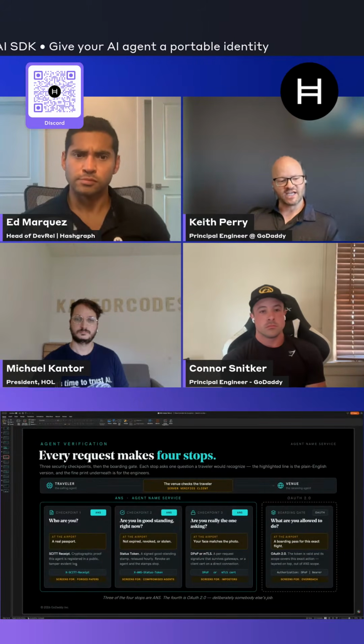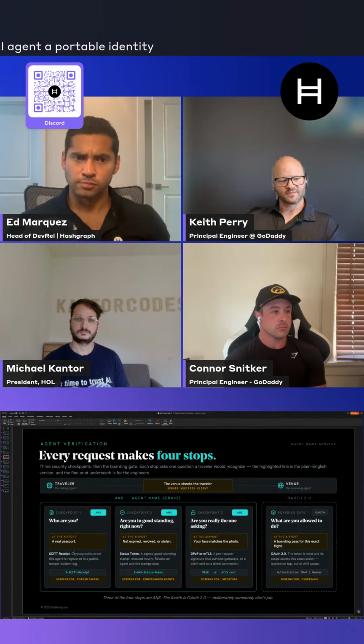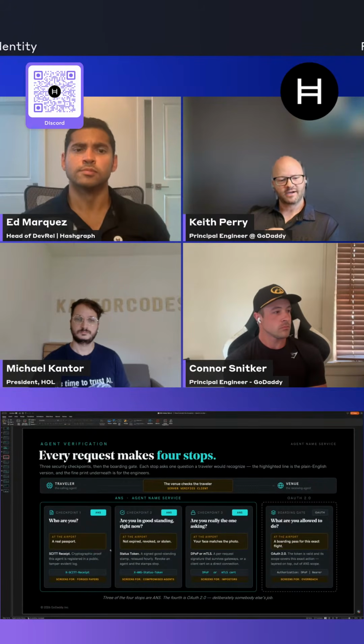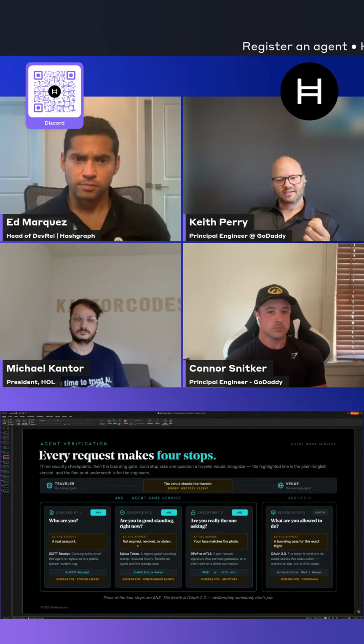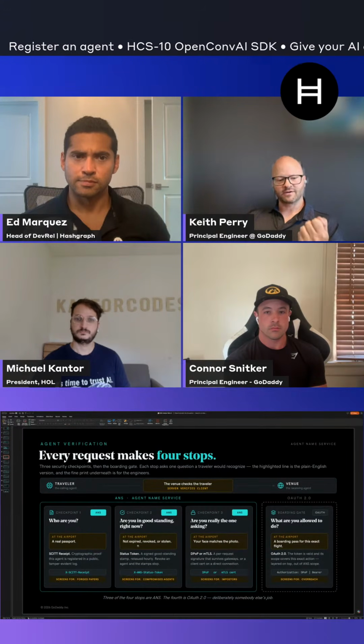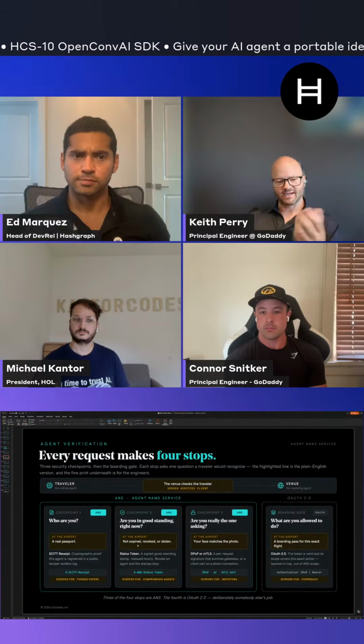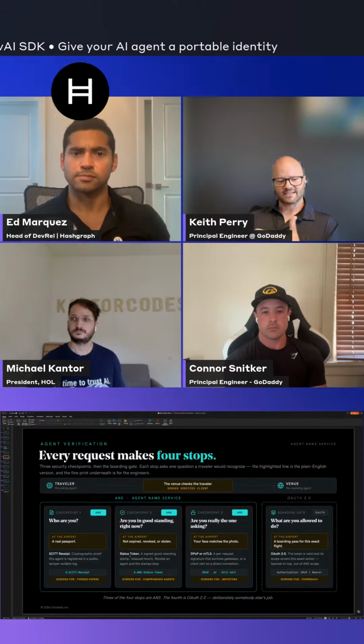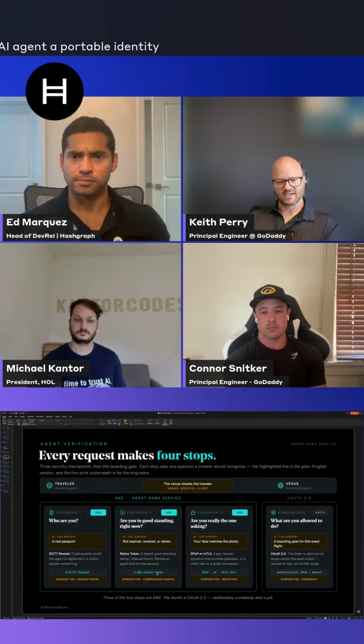So an agent can send that as a header to verify who they are. And then the TSA agent is going to check that your passport is not expired, not revoked, that you're in good standing. And that's the status token that an agent can send as well.